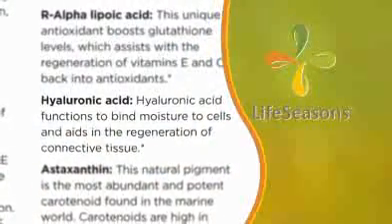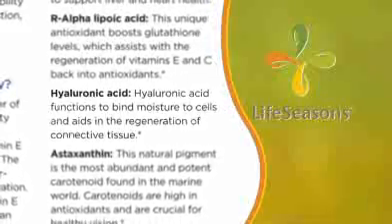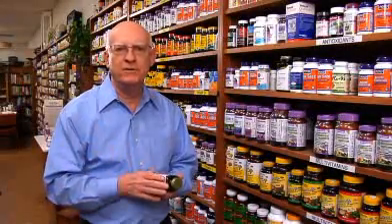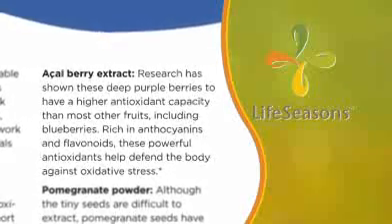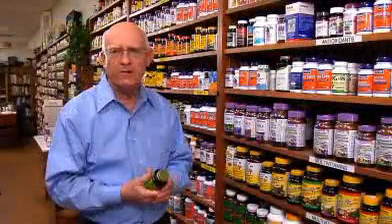Hyaluronic acid, as you probably already know, is good for skin, anti-aging, and preventing wrinkling. It's also very good for joints and has numerous beneficial effects as an antioxidant. The other ingredient is acai, which is one of the latest antioxidants on the market — very good for your cardiovascular system and a good overall antioxidant and preventive in a lot of areas.